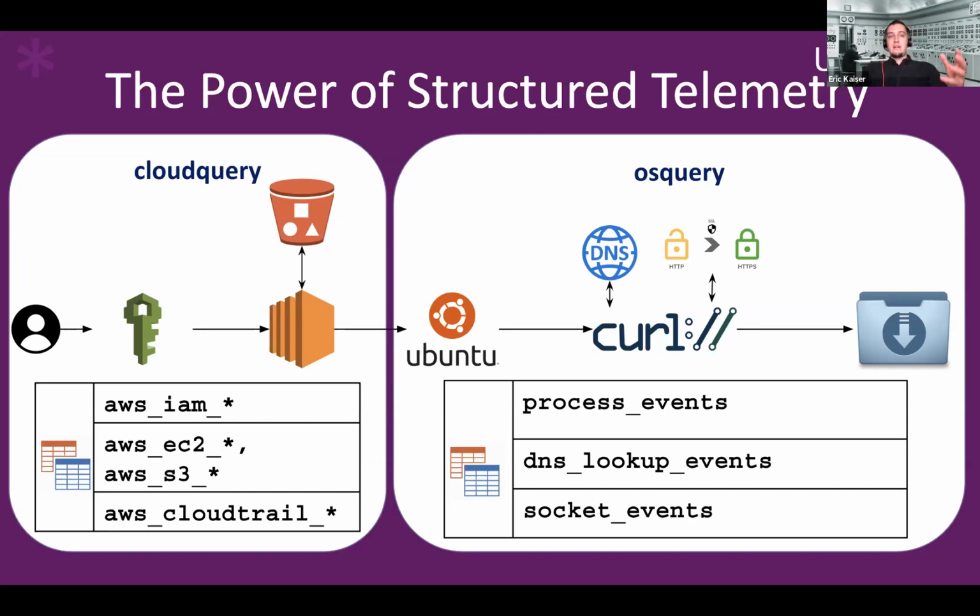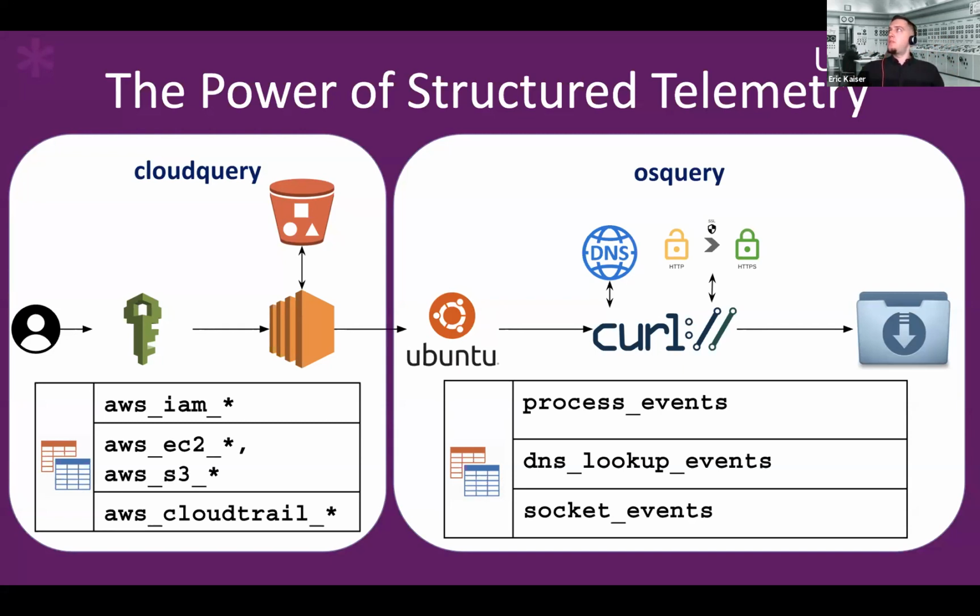Additionally, if the file was copied out of the S3 bucket into somewhere on the Ubuntu virtual machine, the process file events table will have the ability to capture telemetry about the file being copied, being opened, being moved, depending on the location and the folder. So as you can see, there's enough data in Osquery and cloudquery to be able to track the flow of the bad actor all the way from the initial CloudTrail and VPC flow logs down to the actual individual command invocations inside the virtual machine.